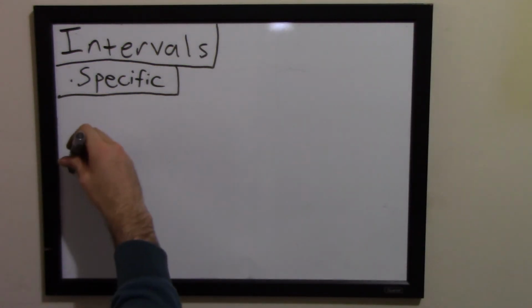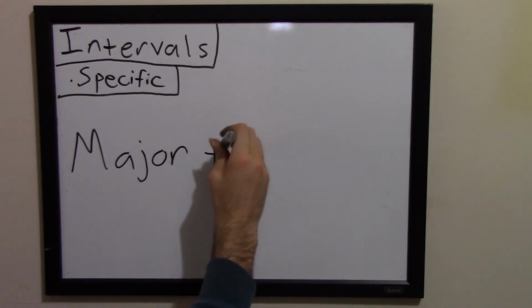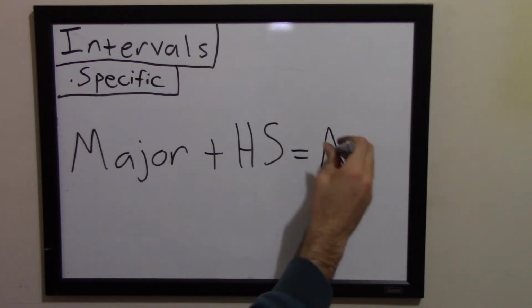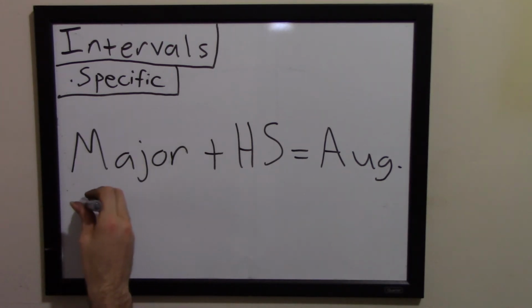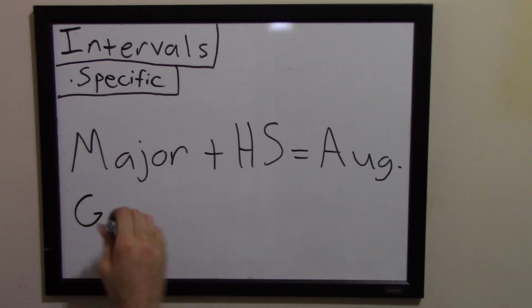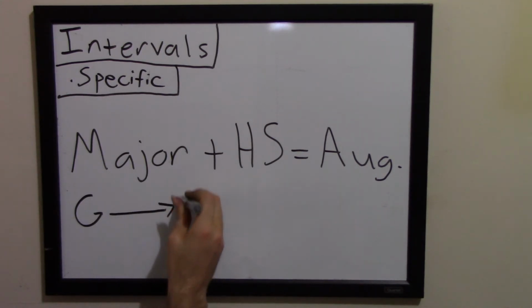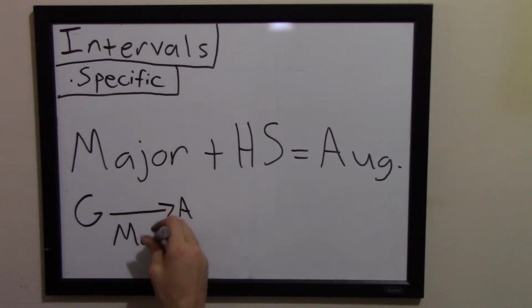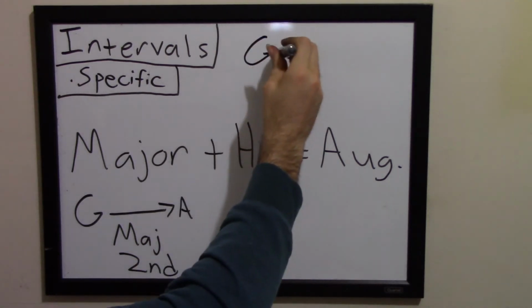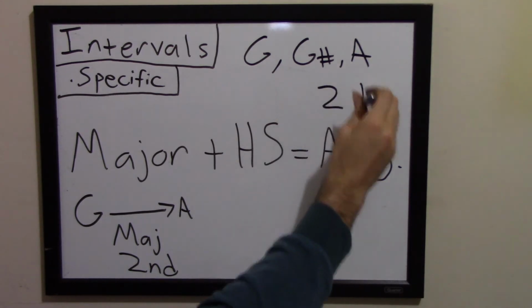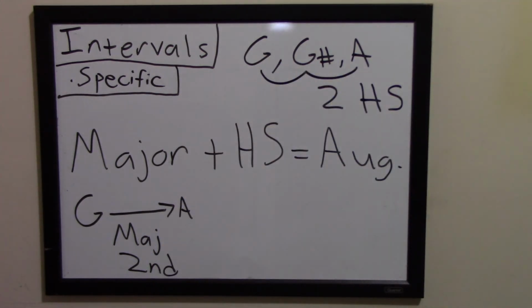You can also increase them, and when you increase them, they go from major to augmented. Let's do a quick example. Let's say that I am singing a G, and I want you to sing the note that is a major second above G. That wouldn't sound too great, but let's just say. So you would sing an A, because you know that an A is 2 half steps above G, and it is a generic second above G. So I'm singing a G, and you're singing an A, and we are creating a major second with our voices, because that's super exciting. But then you want to make it an augmented second.